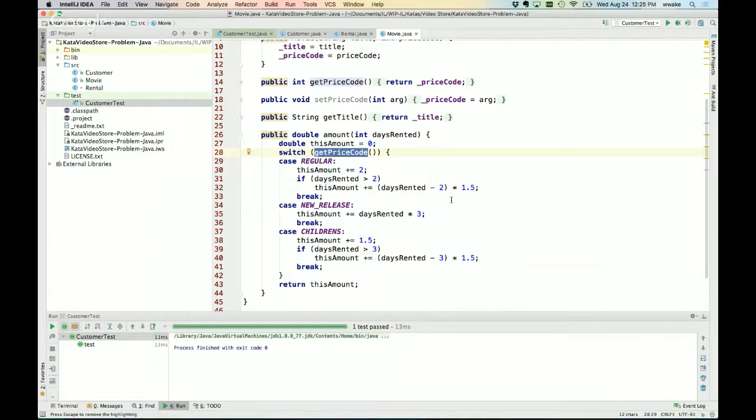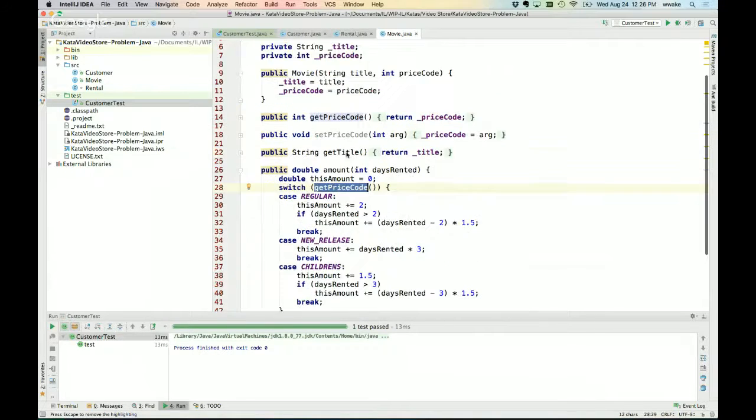Okay, and now what I'm really seeing here, we kind of finally got to the meat of this challenge, that we'd like to think these might be separate classes rather than codes all over the place. So the switch statements, if you remember back to the frequent renter points, they depended on whether it was new release or not. So we already have this concept as well, that the renter points also depend on the type of the pricing. And so when we want to extend this thing, we'd like to put all that together in one place and not have to open up every switch statement or if statement that depends on these price codes. Okay, now get price code is just an integer.